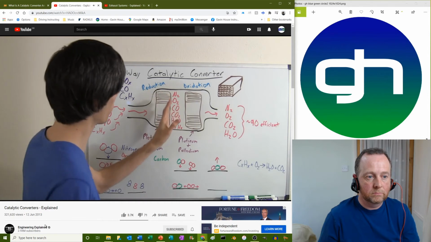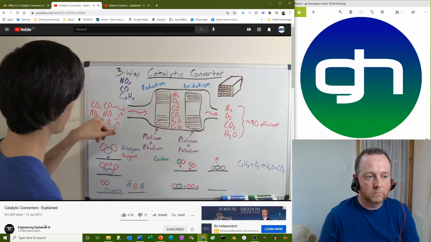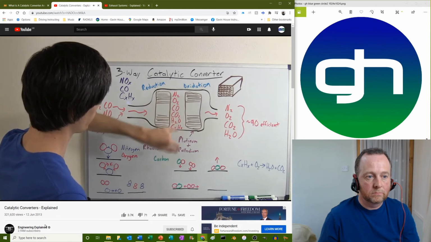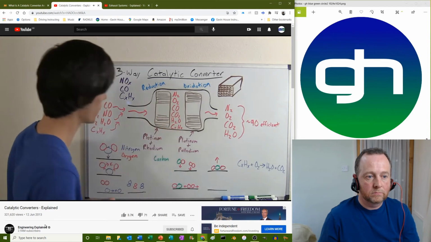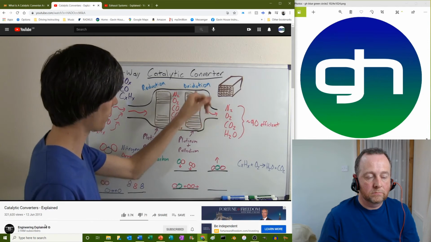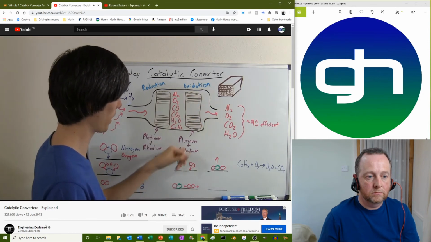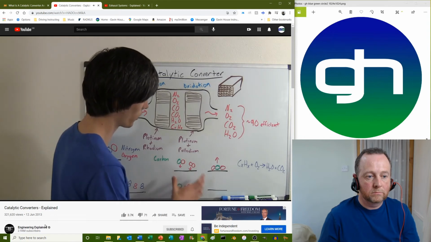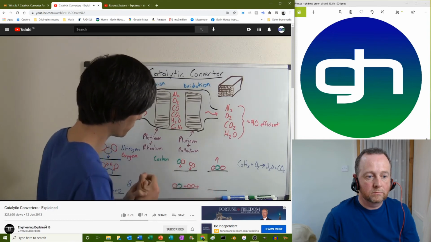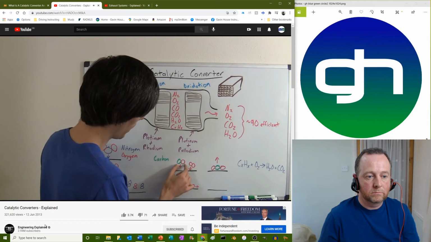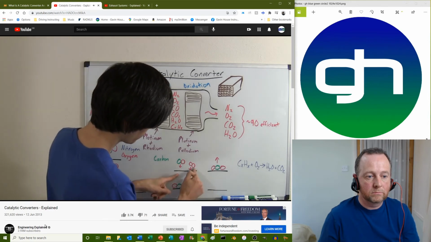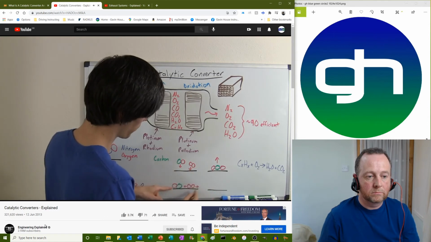So after you've gone through the first step, we've eliminated NO2 and NO, and so now we just have N2, O2, CO, CO2, H2O, and our hydrocarbons. So the next step is this oxidation catalyst, which is made of platinum and palladium. What happens in here is the catalyst surface wants to bond with oxygens. So the carbon monoxide and the oxygen molecules will come and they'll bond with the surface.